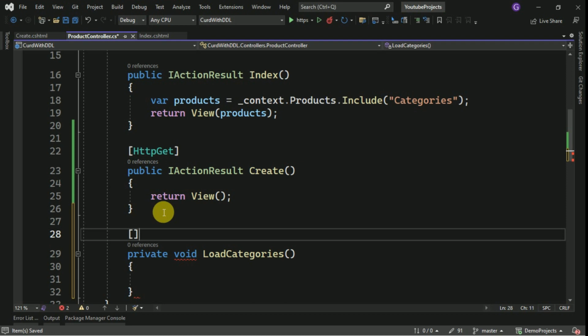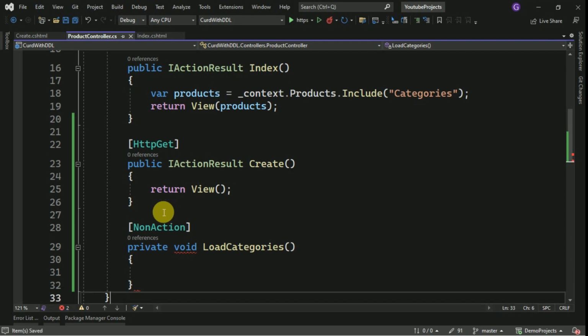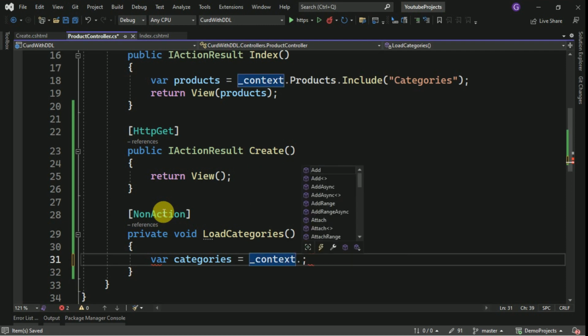This is non-action method. So categories will be available inside the categories table.